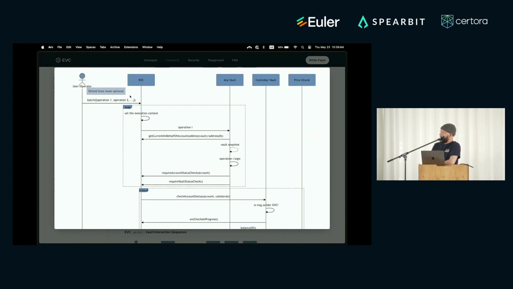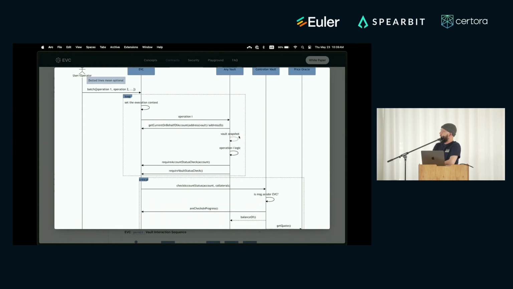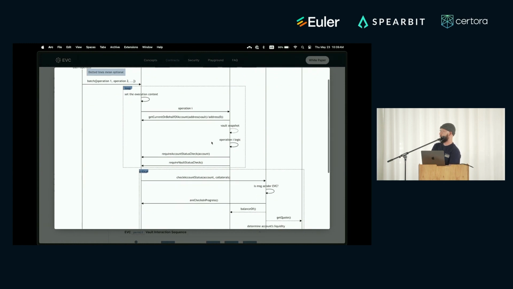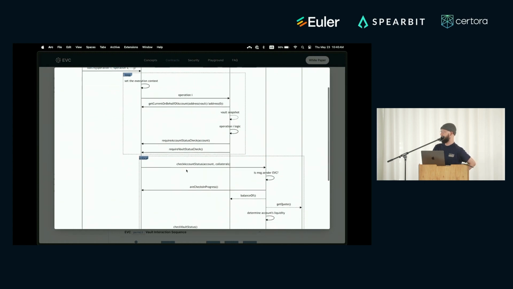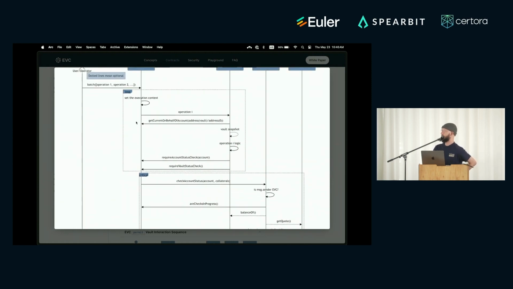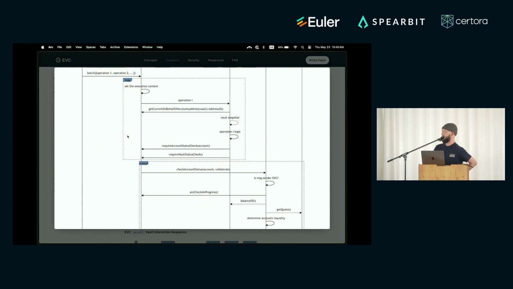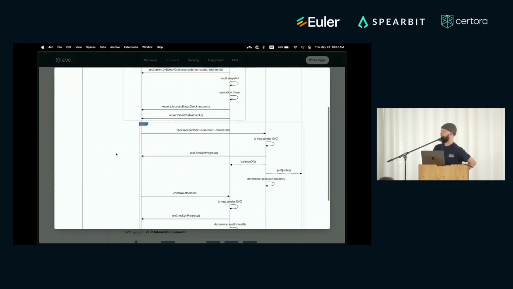And thanks to that, we can provide this higher level of abstraction when it comes to the caller of the contract. And it enables batching, it enables the deferred status checks, because as I mentioned, the loop will be executed and those account and vault status checks will be scheduled, but they will only get executed at the very end, after this loop ends, right?